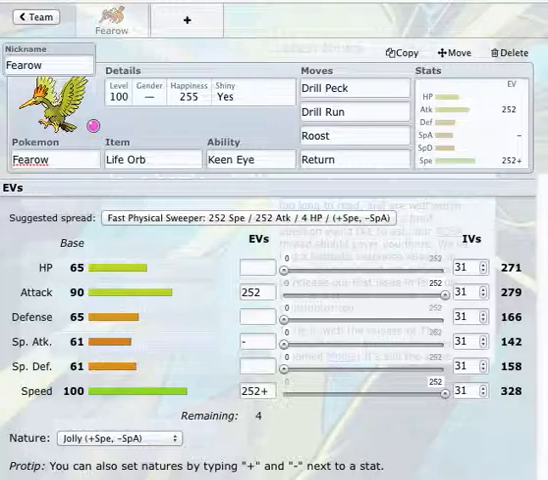Then we have Roost. Roost is just a really powerful move because it just lets you heal. The only drawback is that he will be able to be hit with ground type moves the turn he uses it. So that's not great. It's not as good as Synthesis because that had no drawback, but Roost is still pretty good because it heals a little bit of your health.